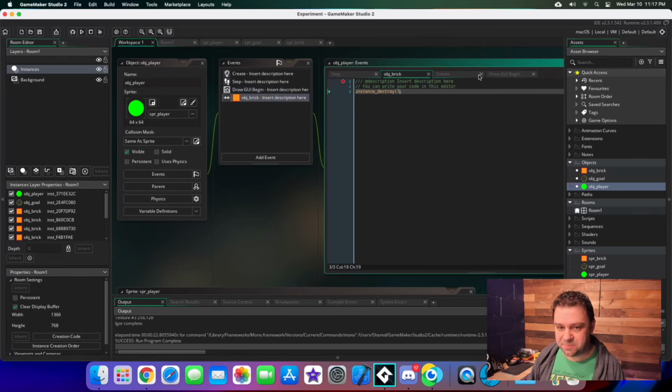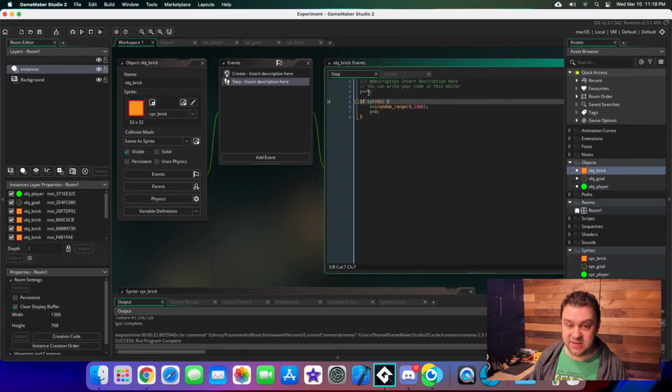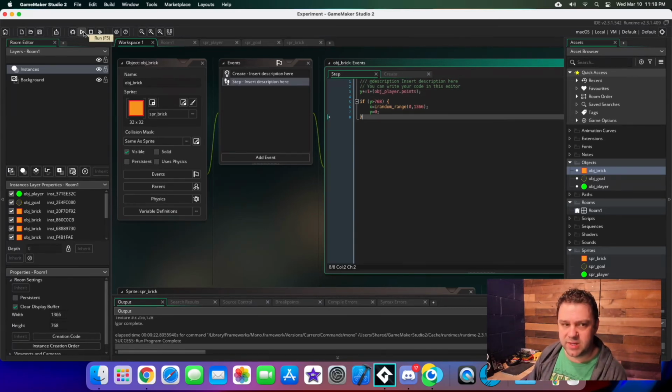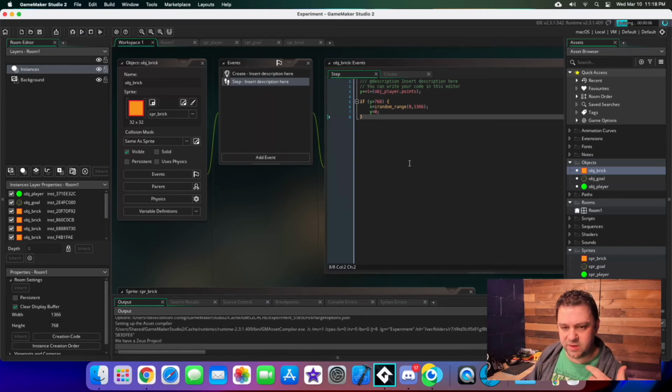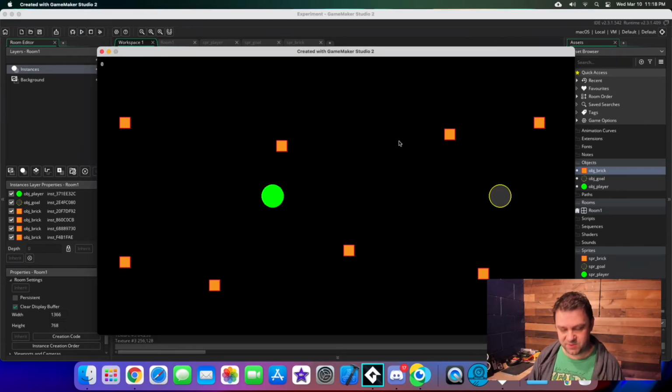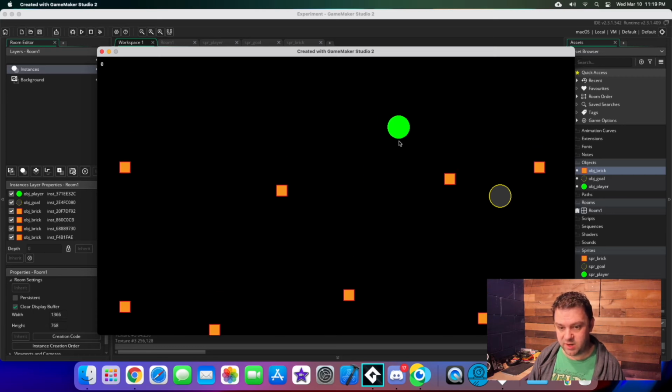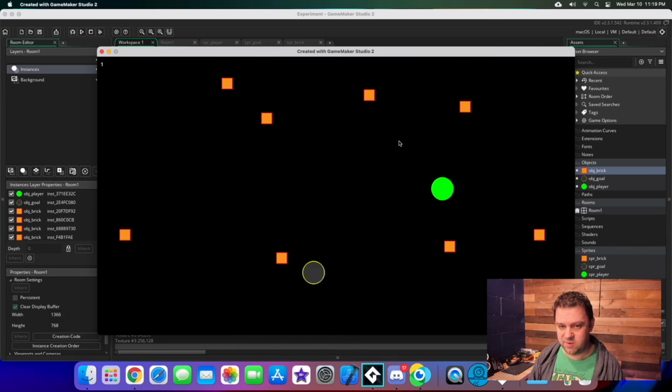So now with the bricks, right now their speed is 5 pixels per frame, so they're going pretty quickly, right? Basically, I want the speed of the brick to be based on the number of points that you've gotten so far. Okay, yeah. So here we go. So now the bricks are really slow, right? I'm gonna get one. Oh, look at that.